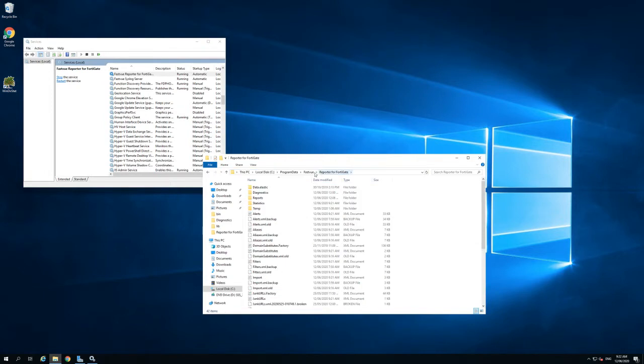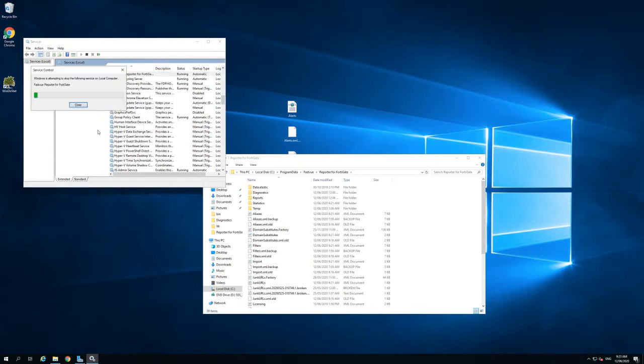So here I am, and there's a file in here called alerts, and you may also have these files here as well, alerts XML backup and alerts XML old. So what we need to do is change these files. I'm actually going to delete these files and then restart the service, and that will give us the latest version of the alerts, but we don't want to overwrite any customizations like that custom alert that I just showed you. So I'm first going to back these up. I'm just going to drag those onto the desktop. Okay. Now we're going to stop the Fastvue Reporter service.